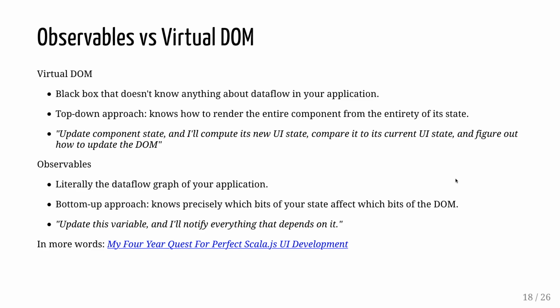All it knows is how to render an entire component given the entirety of this component's props and state in React. That means that if you want to update just one prop, Virtual DOM doesn't know what to update on that component. It needs to first re-render the whole thing using the entirety of the props and state to do that. And it might even re-render some of its children and some of their children. Only then it will be able to figure out a new virtual UI state and diff it with the previous virtual UI state and produce a set of instructions to update the DOM and then execute those instructions.